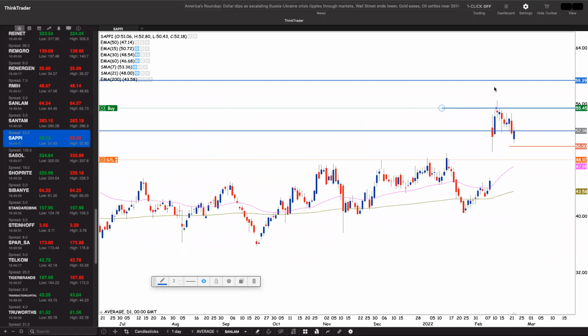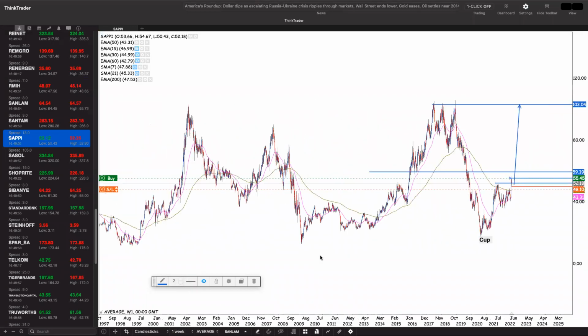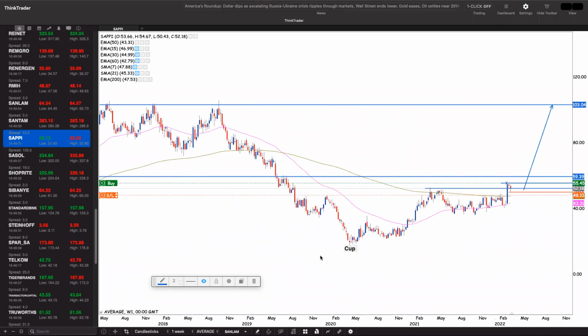Sapi had a nice strong break. They came back. So this was on quarterly earnings because they listed in the US. They report quarterly earnings as well. They were nice. Market liked it. So with Sapi, if you look at the weekly chart, look at that base, man. Look at that base. Now it's just coming back to retest the top line of the head and shoulders pattern, the neckline.